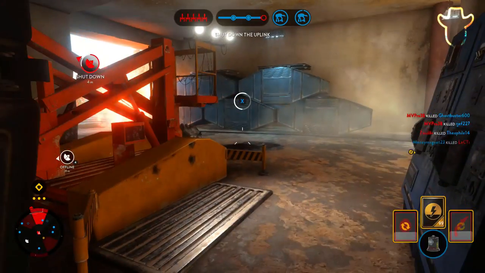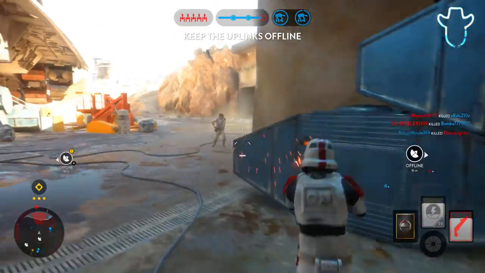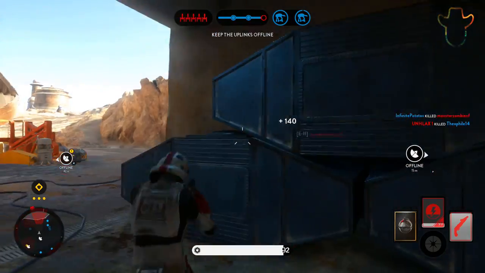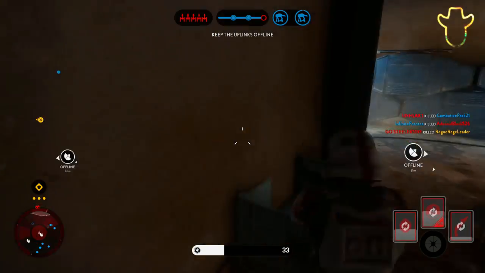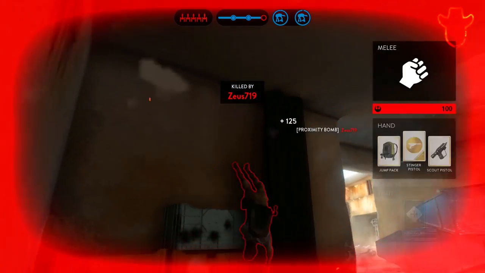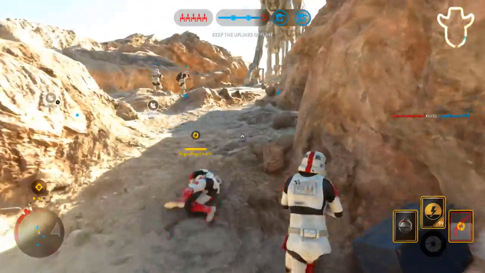I'm gonna get the uplink again. Yes. Got it. And I left a proxy for them too. Aha, finally, disruption worked. I'm dead. Let's get scattergun! Oh no! My proxy caught him after I died. Saw that. That is too funny.